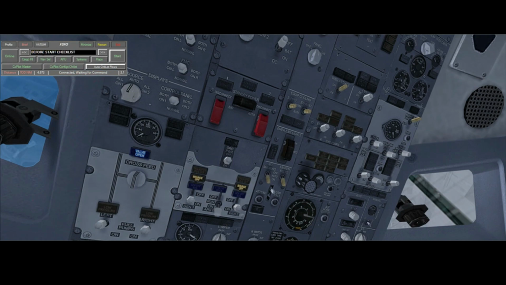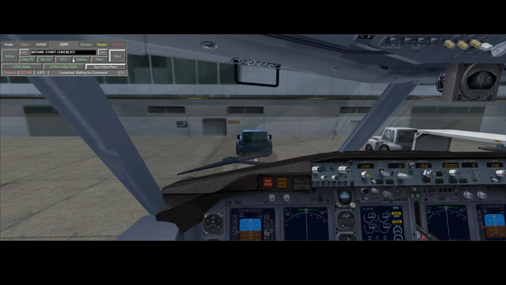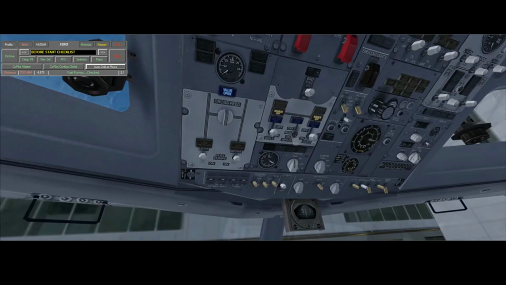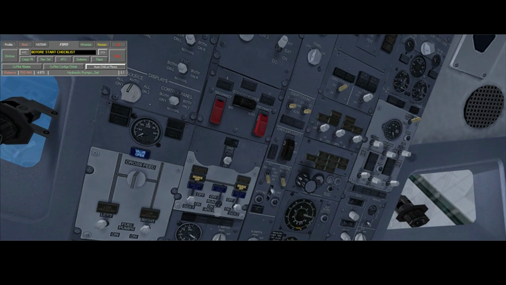So now, whenever we want to, we can trigger the before start checklist, which I'll do now. Checklist. And now they'll basically work through it. IRS, Nav end of line. Yaw damper. On. Fuel pumps. Check. Hydraulic panel. Set. Packs. Off. Nav lights. On. Beacon lights. On. Passenger signs. On.